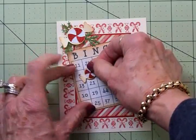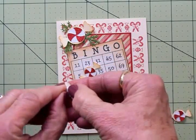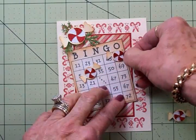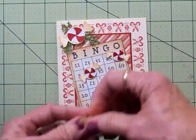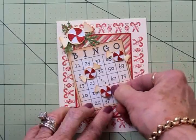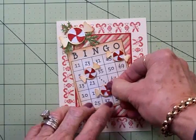I love this. You can take this bingo card and use it for all kinds of occasions. Just use different little images for your markers. Let's see, let's put one on 62. Right about like that. Got one more and we'll put it, let's see, on 44. And we're going to do the inside of the card too. We'll do it kind of like that.